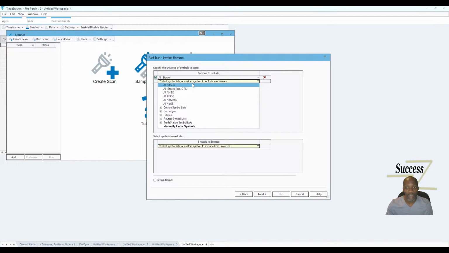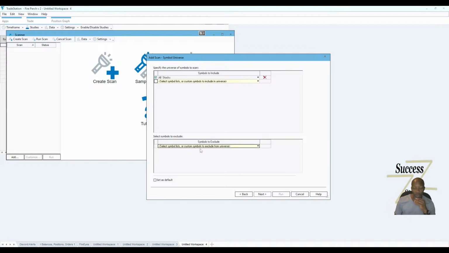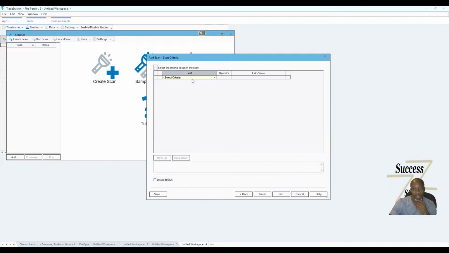I want to exclude OTC, all stocks. But I think this just makes it so much more work for the computer to do. I noticed that whenever the scanner or the radar screen runs its scan, it draws down on the processor. It definitely does. So we're going to go next on that criteria.